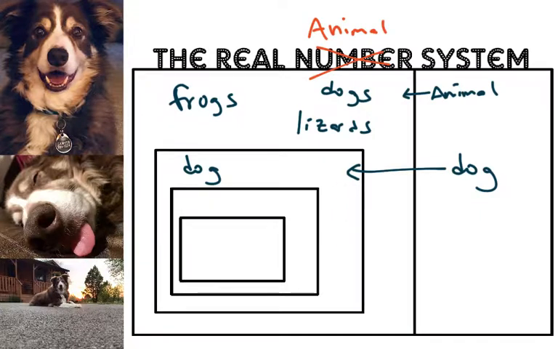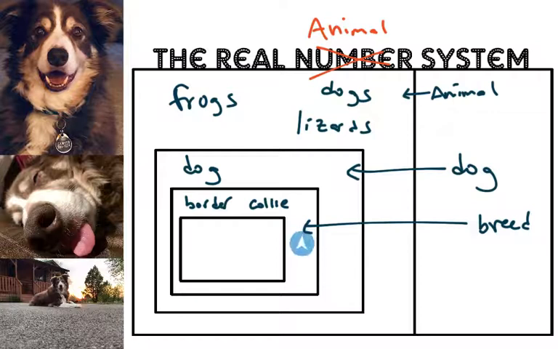Let's get a little more specific. So looking at this box, we'll look at what kind of dog he is, or his breed. Can you guess what kind of dog he is? He is a border collie. So in this box, there's different types of dogs. He is a border collie. Golden retrievers could go in this breed, but golden retrievers aren't my dog. So in this more specific box, this last box, this is the most specific one. This is his name. This is Sawyer.